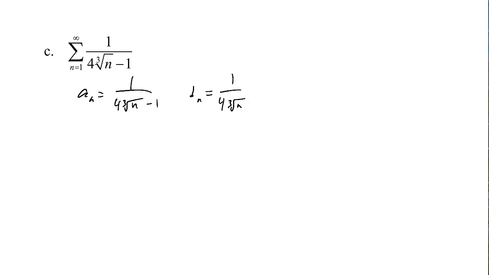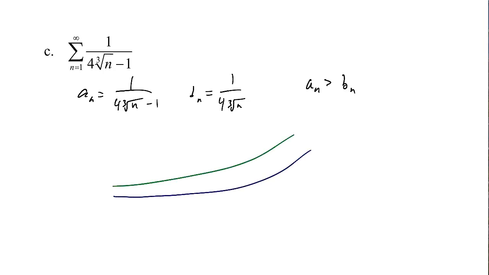So in this case, I want A sub n to be bigger than B sub n, since I want to diverge. If I want to diverge, the one that I pick should be smaller. If this is my series, and I think it diverges, then if I show that a smaller one diverges, then the bigger one must also diverge. That is the direct comparison test.